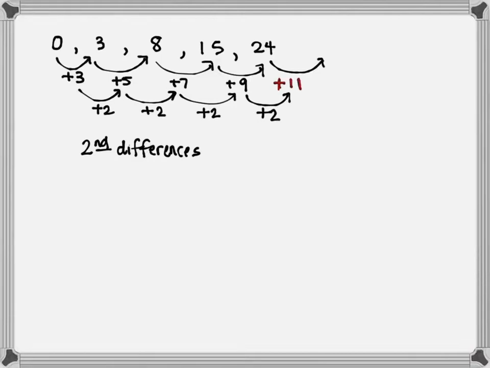These are the parts I'm adding in. Let me put it in red. I would get 35. And then if I did it again, I added 2. What would come after 11 if I'm adding 2? 13. And if I take my 35 and add 13, what do I get? 48, yes. And I didn't mean 11 here. 2 is what I meant to write there, my bad. If I take 2 again and add that to 13, I would get 15.